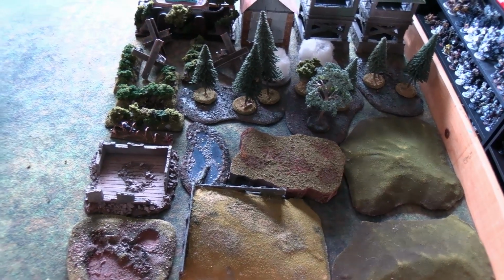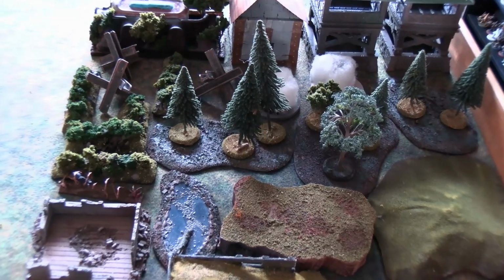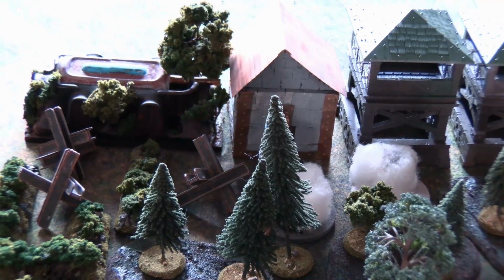I like to limit obstructions to a fourth of this quarter so they can't clog the table too much. If I use more than an eighth of the table in obstructions, I do like to make them climbable so that other models still have ground on which they can stand.